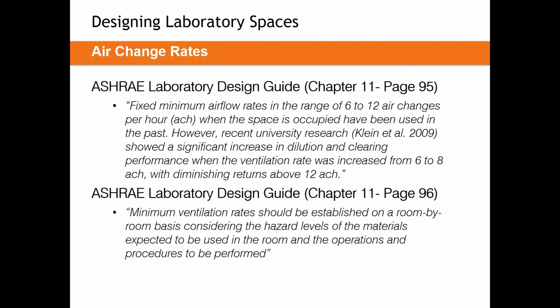6 air changes, in my experience, is the most common. You will see some that go up to 8, 10, or 12. Basically, you start to get diminishing returns. The change from 6 air changes to 8 can help with occupant safety. It will dilute those chemicals quicker, and then we can exhaust them safely. The same may be able to be said for 8 to 10, but from 10 to 12 and above, you may start to see diminishing returns.